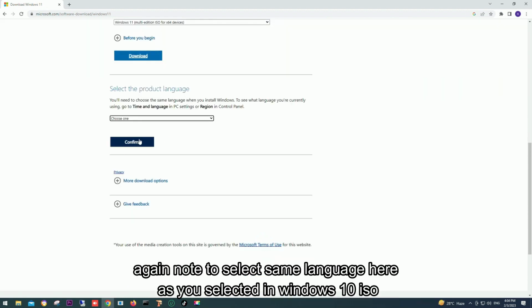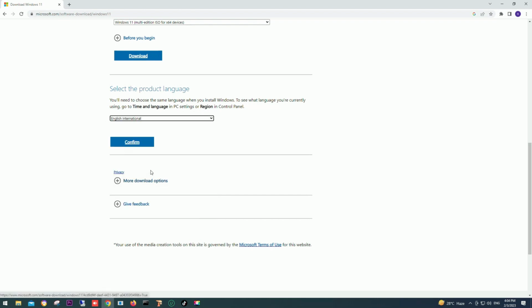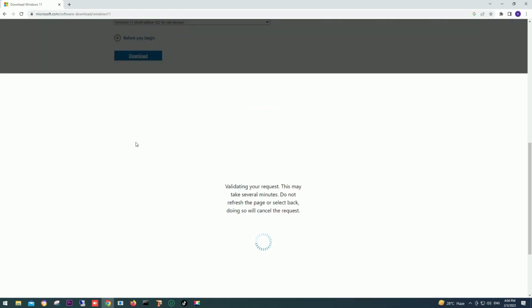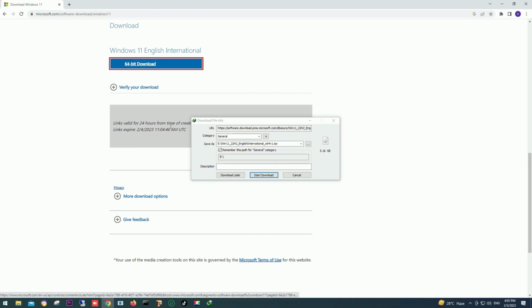Again note to select the same language here as you selected for the Windows 10 ISO. Selecting English International, confirm. Download 64-bit ISO. Again Windows 11 22H2 English International 64-bit.